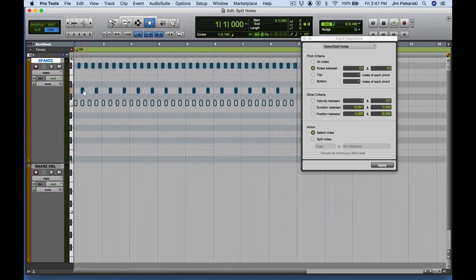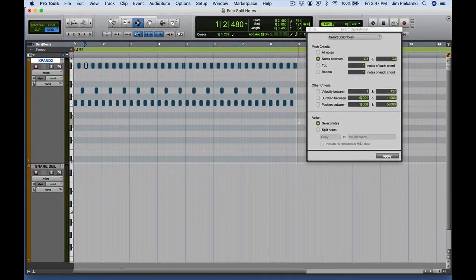There's the note D, so D1. And then C, C sharp, D, D sharp, E, F, F sharp. F sharp one is my hat note. And my goal here is going to be to layer or double both my snare and my kick with different drum kits. And we're going to try it a couple different ways, okay?